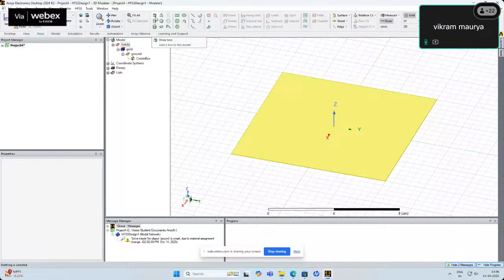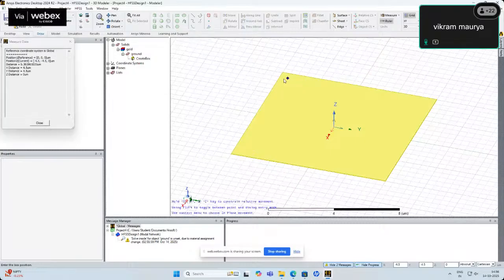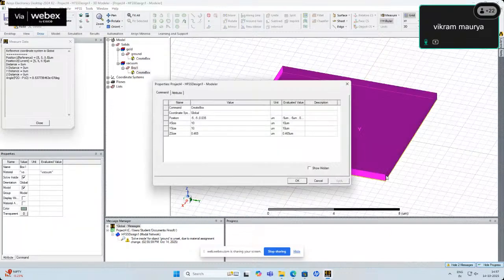Okay, what we can do is select the box and go to the edge of the ground itself, because as we know, the ground and substrate are of same sizes in dimension wise. In x and y axis, we know that ground and substrate are of same sizes. So we can simply put the box in here. You can click here and then expand it to the size of the ground like this. Okay, and then we'll extend the size simply like this.